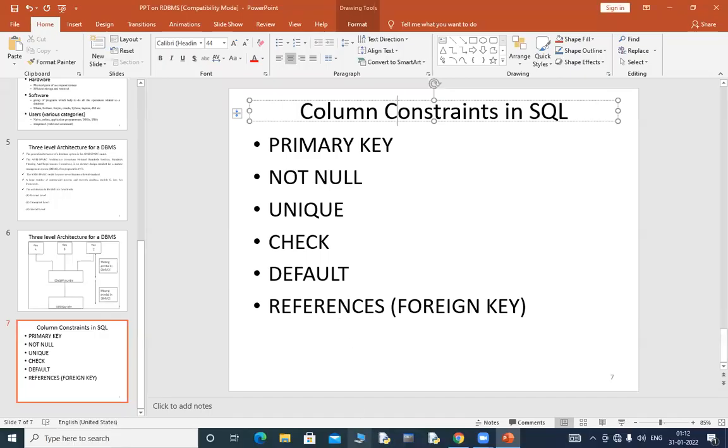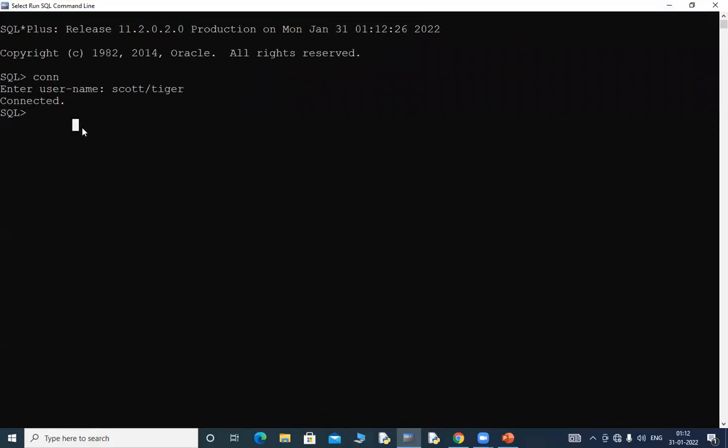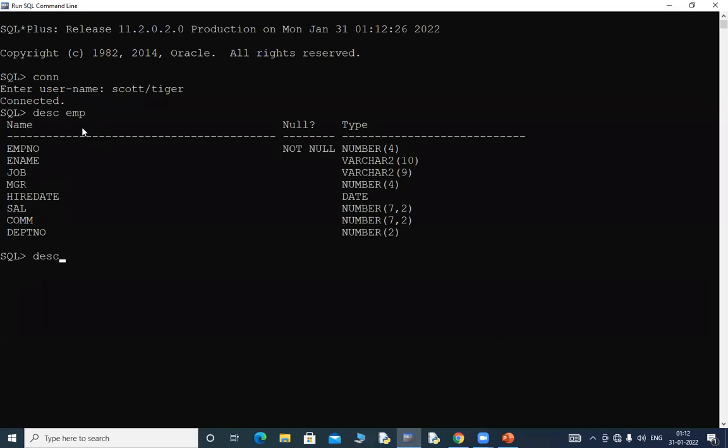So let me start a SQL session here. Started a SQL command line session here, and I'll connect as the user Scott and Tiger, right? So connected. And then as usual, we can just practice on these tables.